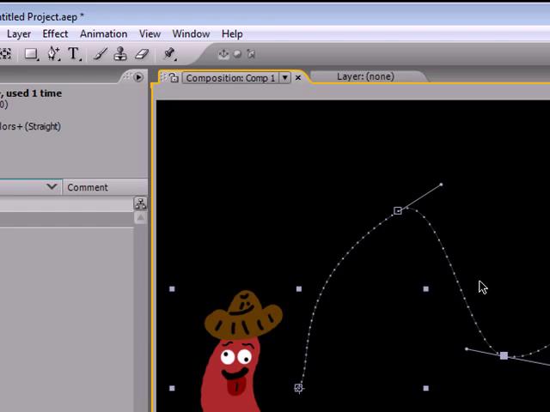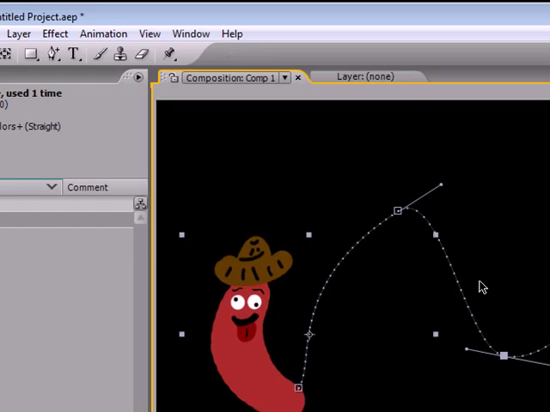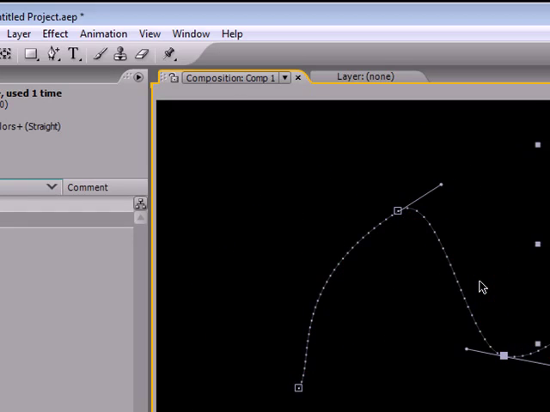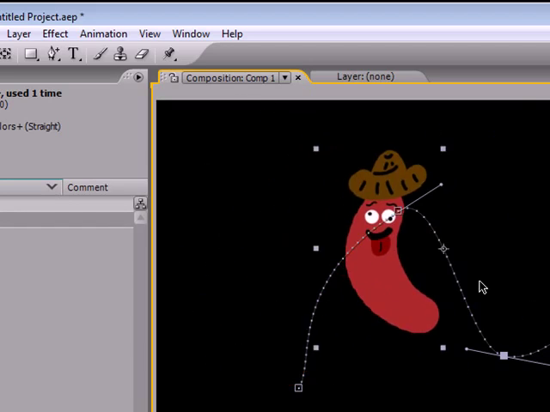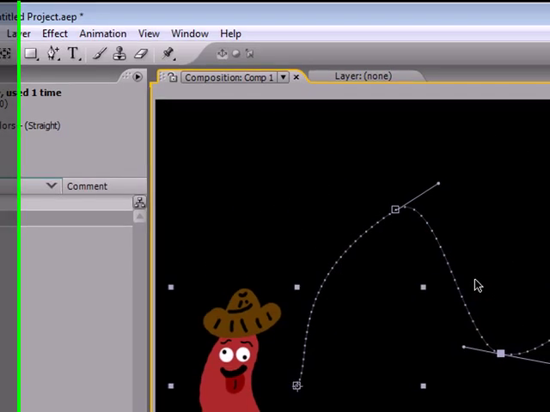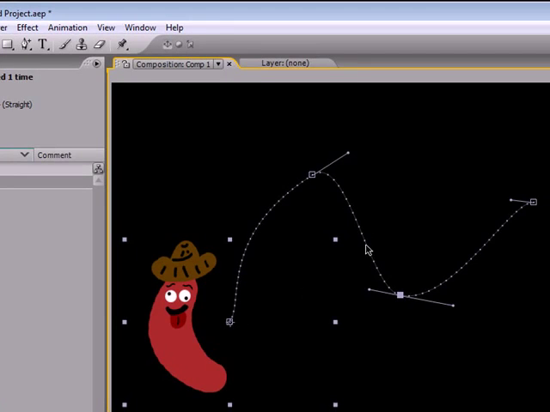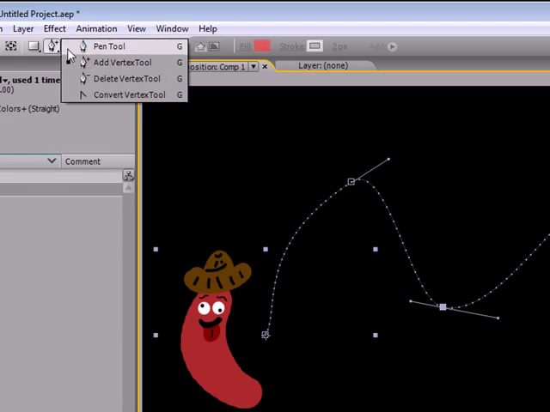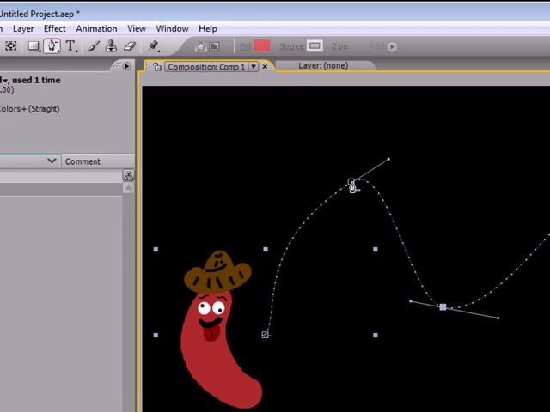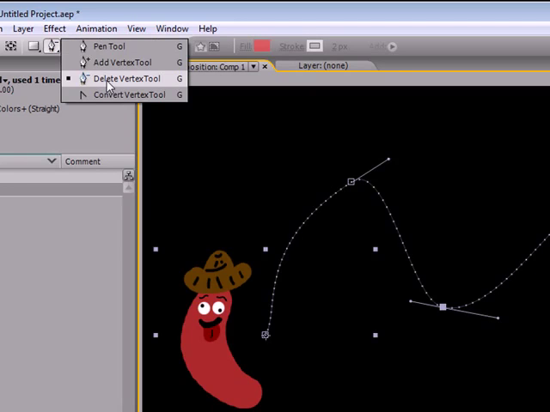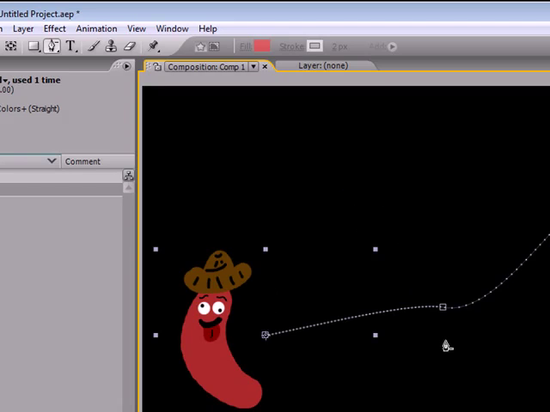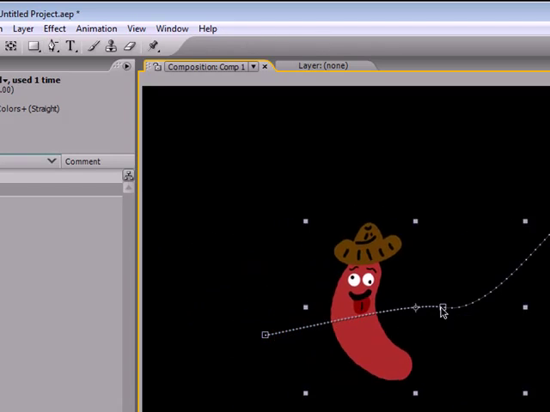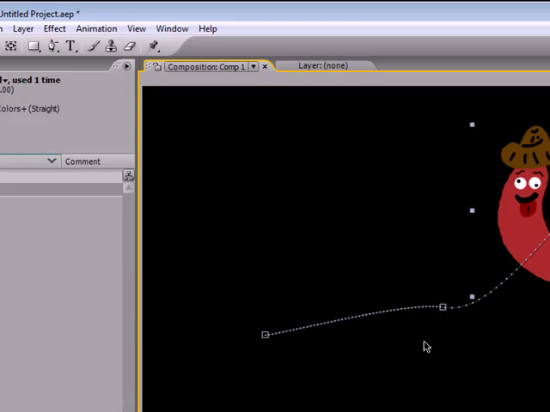Remember that we had Sammy just going in a big kind of hump before? Now we have 4 keyframes. He's surfing, looks like he's riding the wave or something. So that's how we can create additional keyframes on our motion line. Now if we want to subtract or delete any keyframe, we just hover over the keyframe with the pen delete vertex tool and click a keyframe, and it deletes that entire keyframe. Now, as you can see, Sammy's kinda jumping a little hump right now.